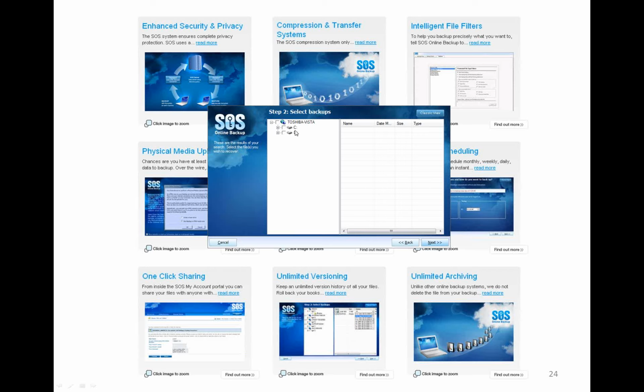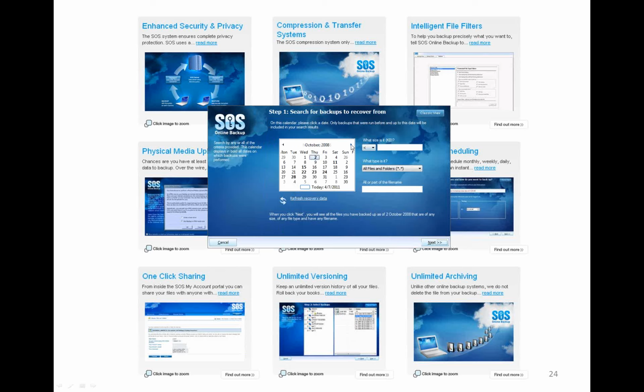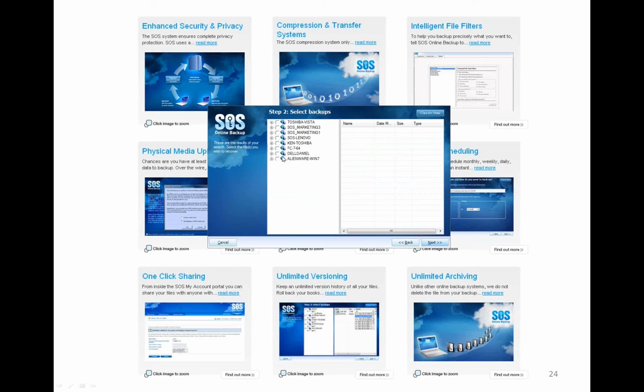I just rolled back, in this case, nearly 3 years, to show you what my cloud-based backup environment looked like in October. And then as I roll forward all the way through to today, you can see what my backup looks like here in, oh no, sorry, we're in 2011. So here in March 2011, I'm backing up a lot more PCs. You can see here now I've got about 9 different PCs in my account.